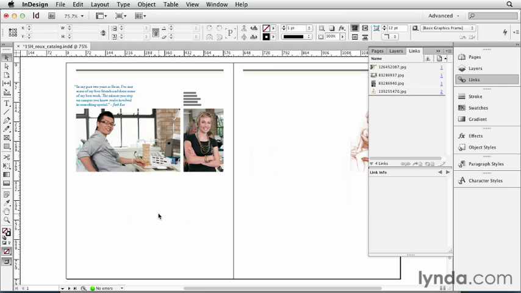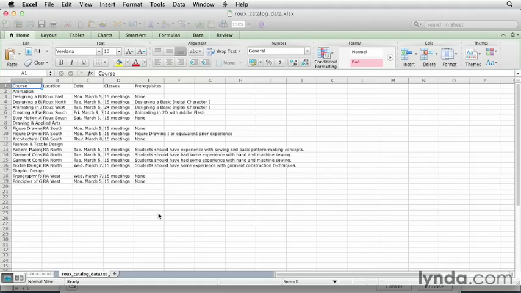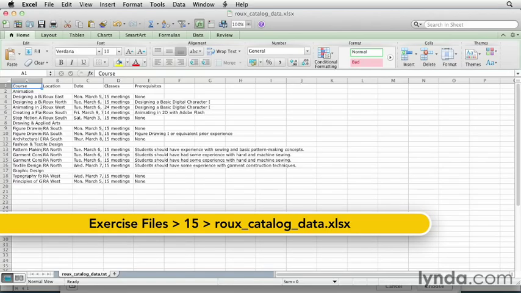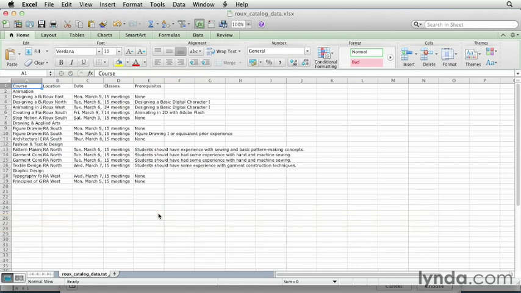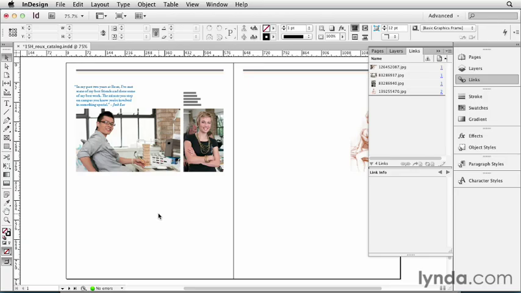Now, I have that Excel document open right now in Excel. Let's take a look at it. It's a very plain worksheet. Nothing's fancy about it, no formatting or anything, but you see that it's just data in rows and columns. To get that into InDesign, I need to use the Place command from the File menu. But before I choose the Place command, I'm going to tell InDesign to link to this file.